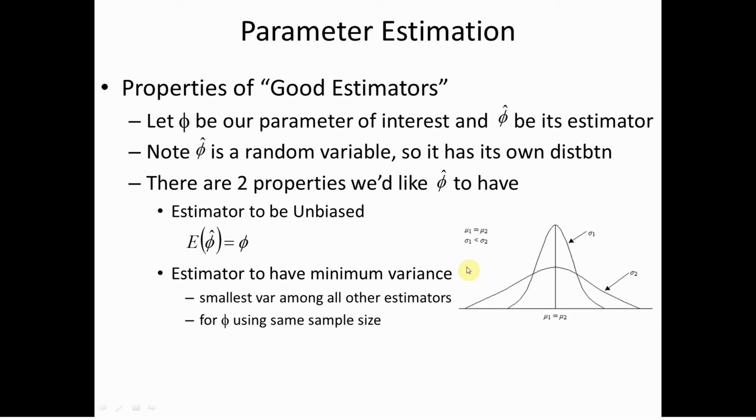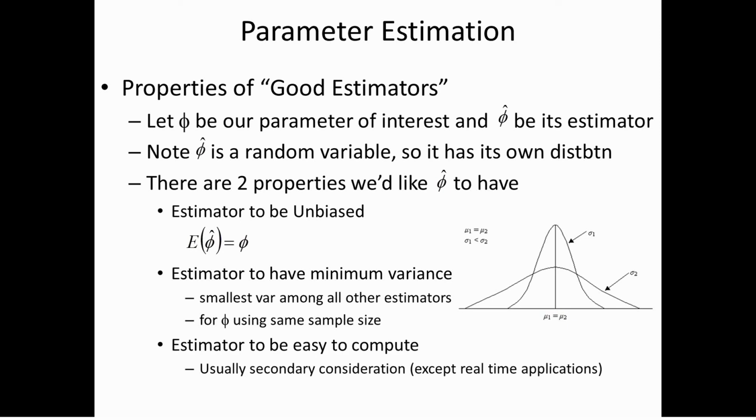Why is that? Look at the distributions for two different estimators. We're going to say their mean is phi here; we're using mu, but same difference. The mean for the first estimator is equal to the mean for the second estimator, which is equal to phi. But notice that this distribution is a lot broader. It has a bigger variance. So this estimator is more likely to be further away from the expected value than the first, because the values of the first are more tightly clustered around phi. We don't want the values of the estimator to go too far from the expected value, and of course the smaller the variance is, the less likely they are to be further away.